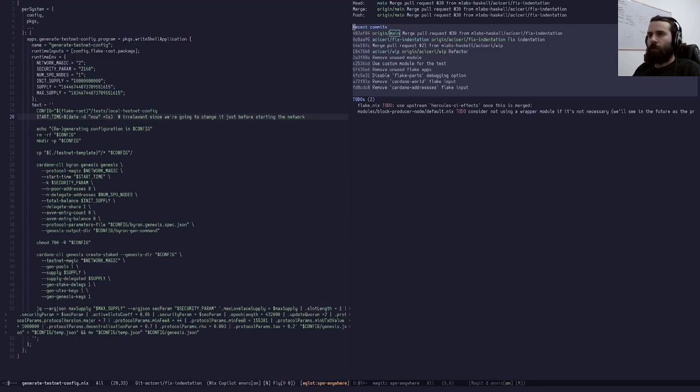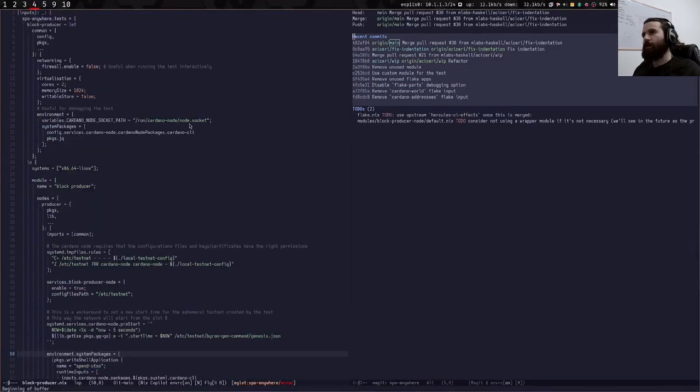This is the script that we use to generate the directory containing all the configuration files and keys that we just saw. As you can see, this is a simple bash script that reuses what is already provided by the Cardano CLI command to build the directory we just saw. At this line, you can see how we specified the directory that will contain the generated configuration files plus keys. And now let's see the test itself.